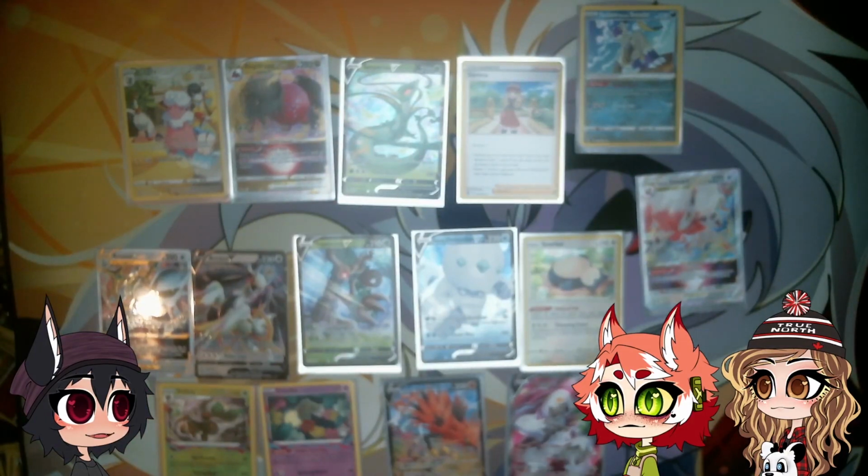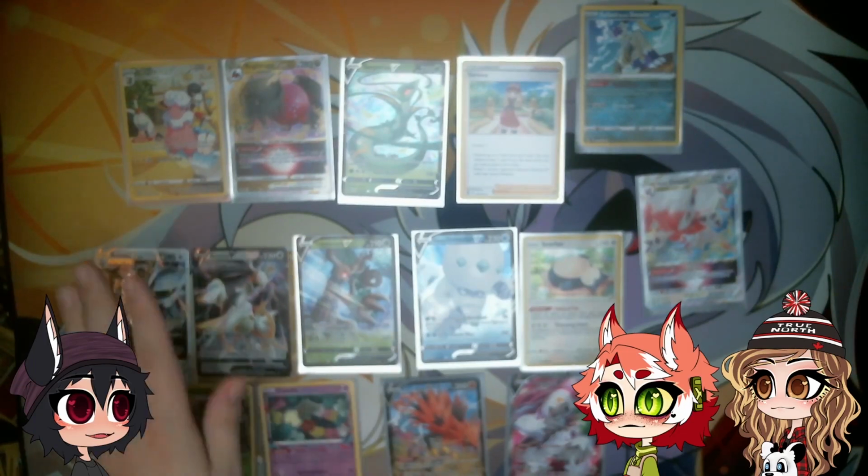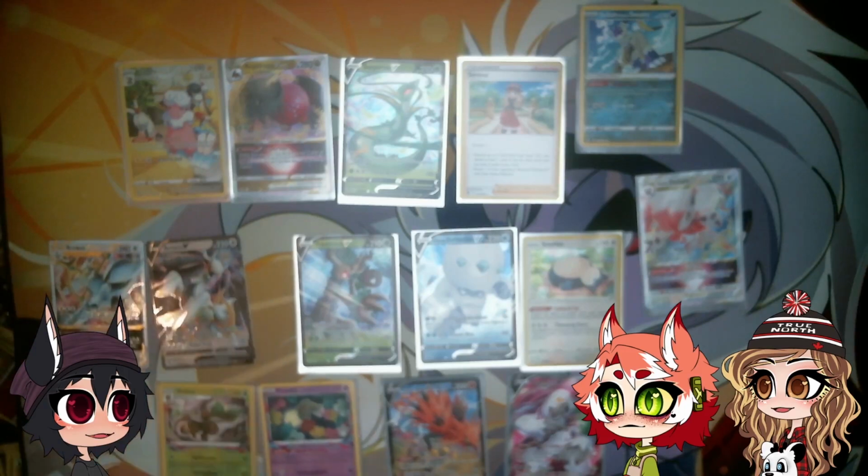Granted, it wasn't like crazy high numbers as far as worth goes, and I won't even necessarily count these two because, duh. But yeah, I think this is the most decent to good cards we've pulled, card number wise, in any of the videos. So, you know, I'm not even angry. This was good. This was a good one to do. This was very fun. I had a good time. Did y'all have a good time? Yeah. Wonderful. I'm glad y'all did. Because again, I know I did.